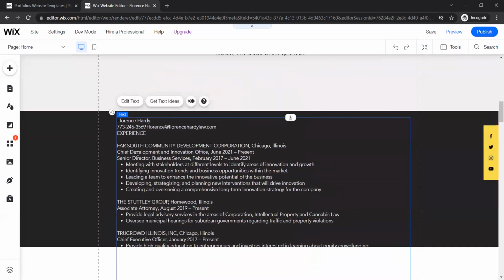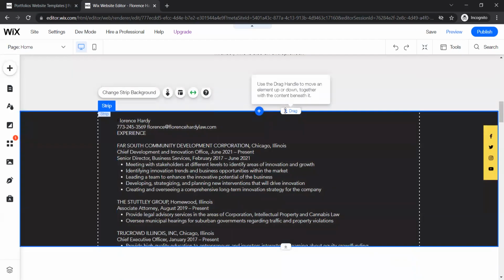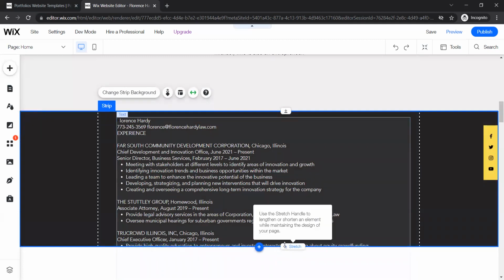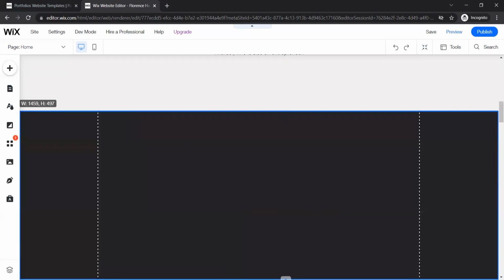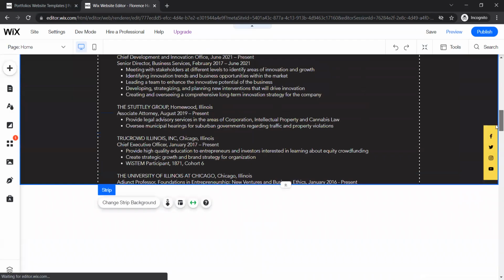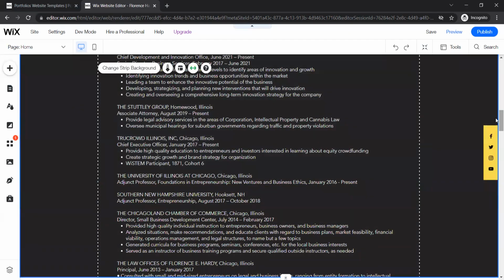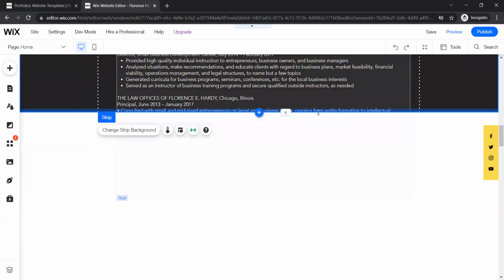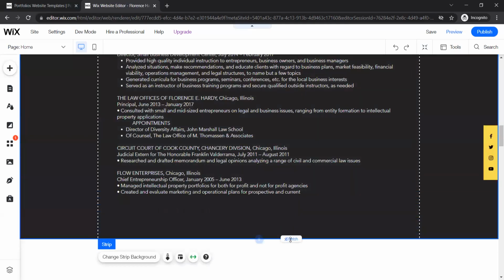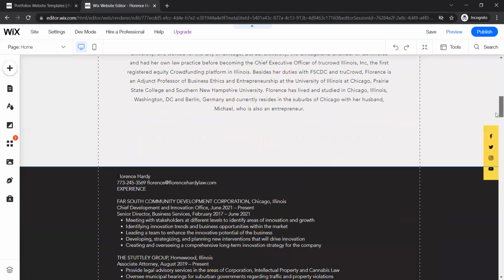So you can see here in this instance, my resume is longer than the section. So I will go back, hit the section again. And now where, as opposed to if I went to the top, it says drag, meaning I move this section up and down, I want to stretch out this section. So I'm going to go to the bottom and then just stretch it as far as I need it to go. So that's a little down too far. And I'll just keep stretching it until I can see the full resume or the part that I copied. So then that is how you add your resume section.